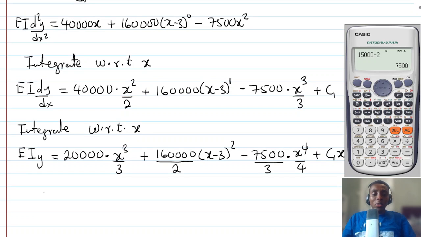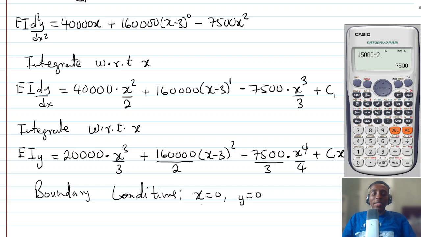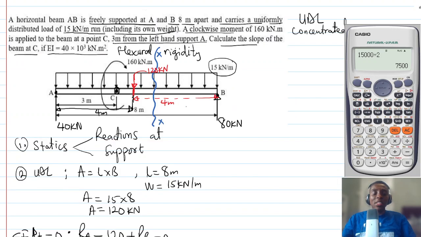Now let's look at the boundary values. Whenever you have a simply supported beam, the boundary conditions are such that at x equals 0, the deflection is 0, and at x equals L, the deflection is still 0. All we are trying to say is that whenever you have a simply supported beam, the deflection at the ends is always 0. All the time. Always.